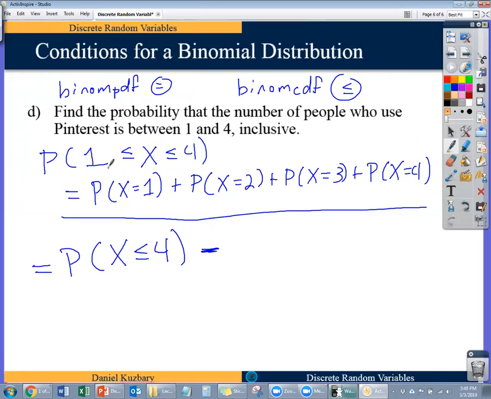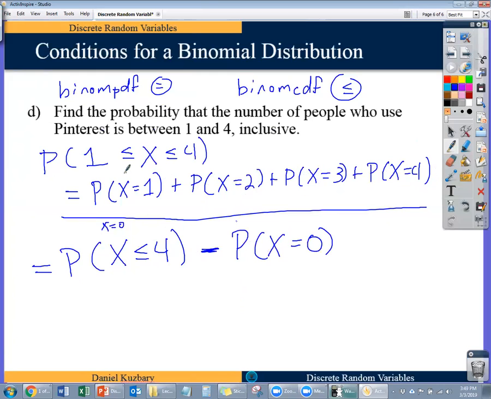This means x could be 1, it could be 2, it could be 3, or it could be 4. This is saying x could be 1, 2, 3, 4, or 0. X equals 0 is also in here. If you put it in there, it's like x less than or equal to 4. X could be 0, it could be 1, 2, 3, or 4. So I don't want to count x equals 0, but when I do this, I will. So I'm going to subtract off x equals 0 and just do 2 things rather than doing 4 things.